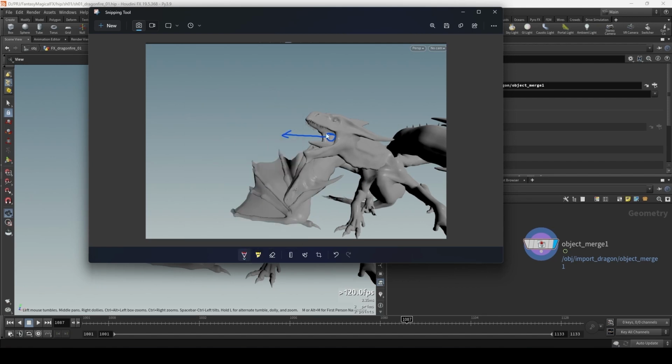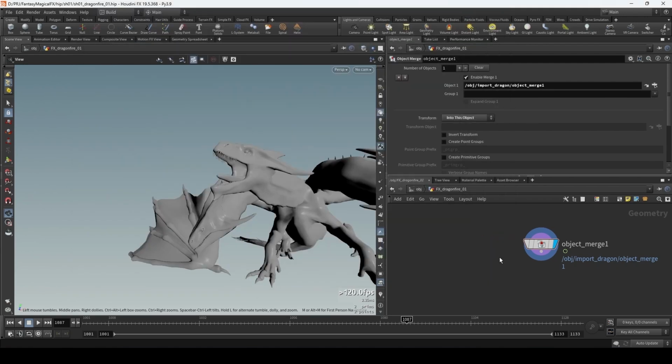And to do this, we can actually just select 1 point here and 1 point here, and then calculate the centroid position. And this will give us a floating point inside the mouth. And we can also do the same thing for the end of the mouth. And once we have these 2 points, we can just calculate the vector between them. So we'll just subtract this position from this position, and we'll get this vector pointing out. So let's start doing this.